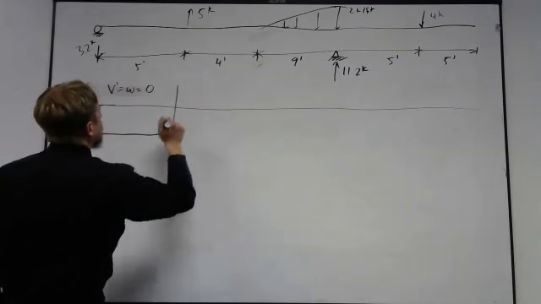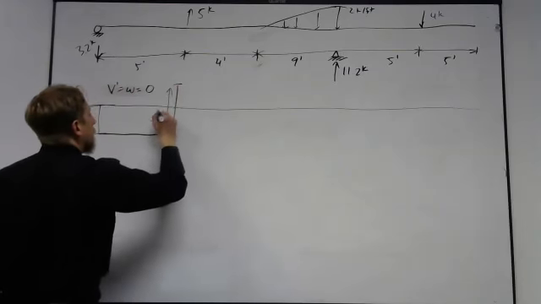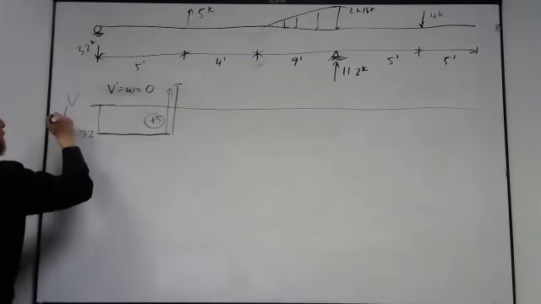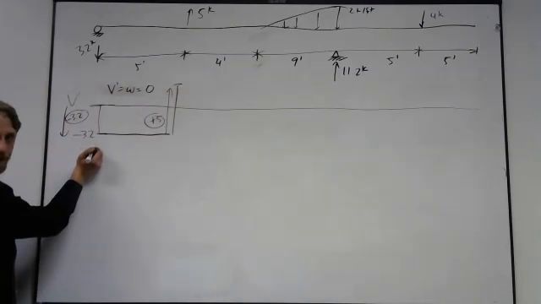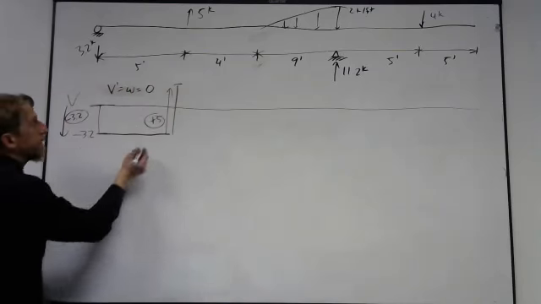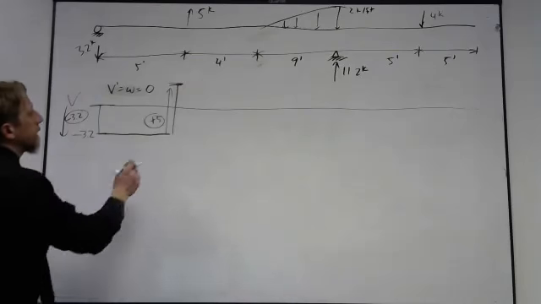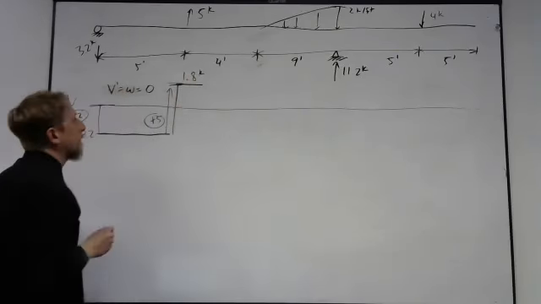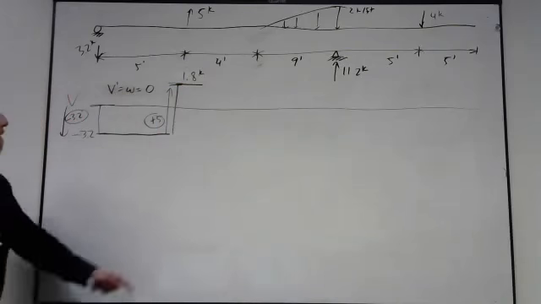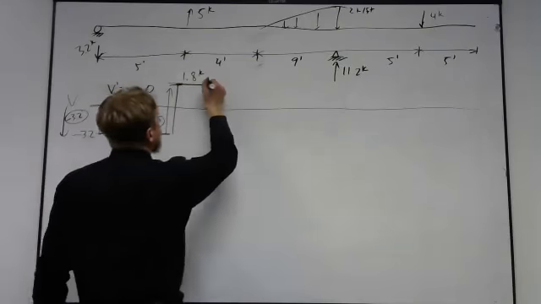Then I go up 5 kips. This is down by 3.2. That landed me at 3.2. I go up by 5. That lands me at 1.8. W is the slope of V, which is 0. So it's a flat line going across, nothing happens.